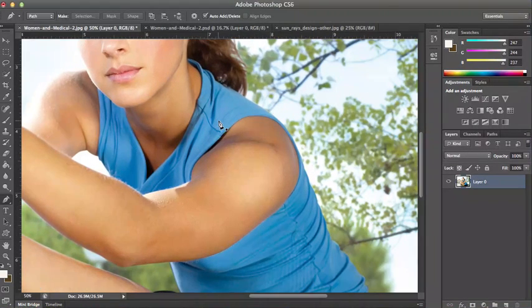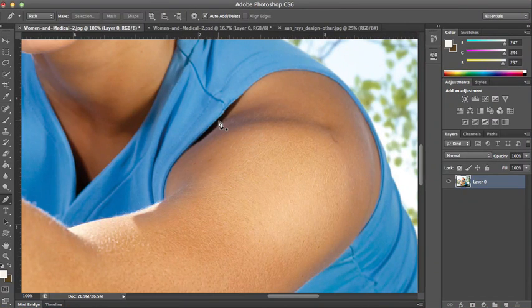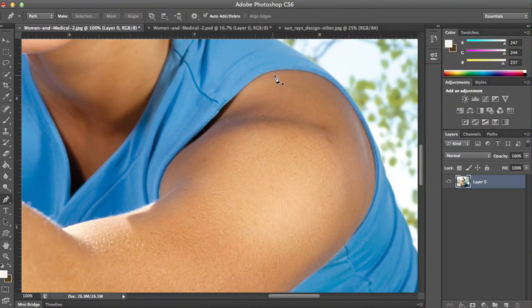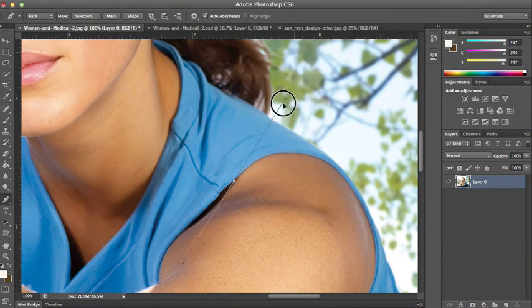I'm going to zoom in here fairly close to her shoulder. What we're going to do is take the pen tool around the outside of her sleeve here. The pen tool works by making little markers, and it's really good at making 45-degree up to 90-degree angles. And you're like, okay, so that's pretty cool. So how does it really work?